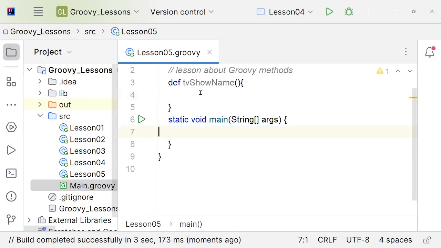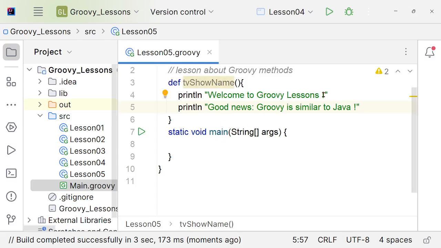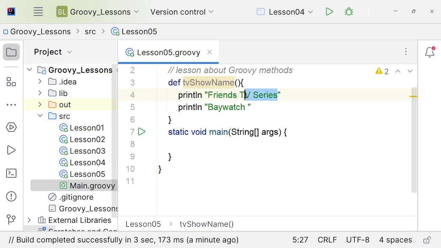Let's cut out from here. First print will be Friends TV series, and second will be Baywatch TV series. Good enough.